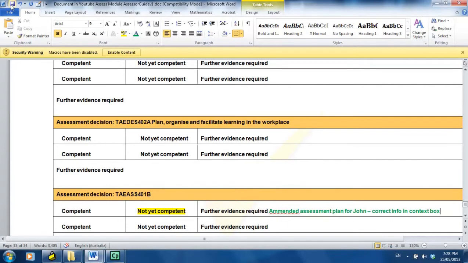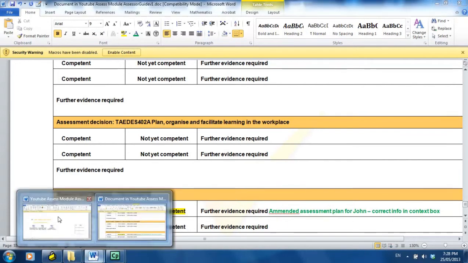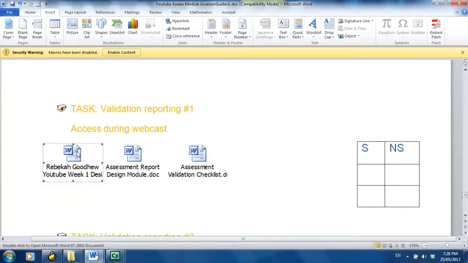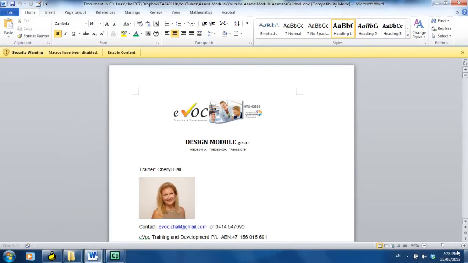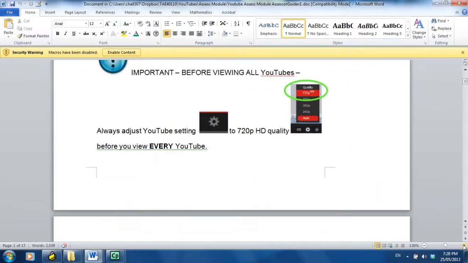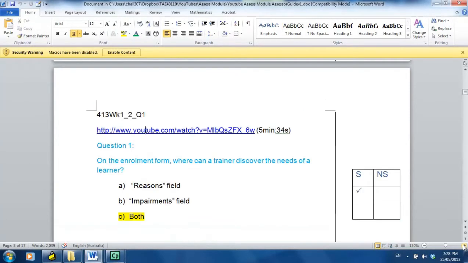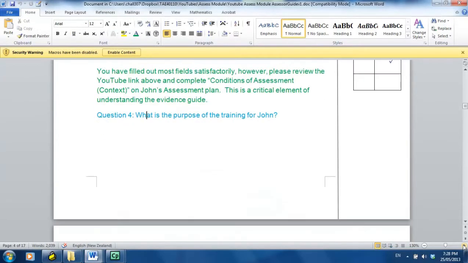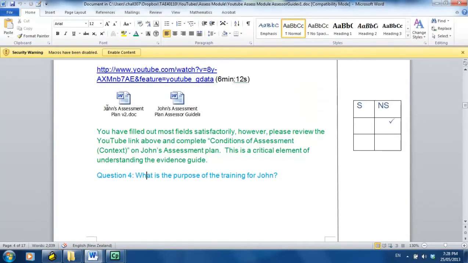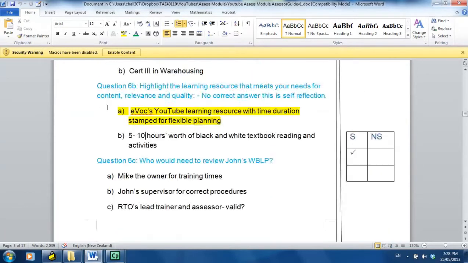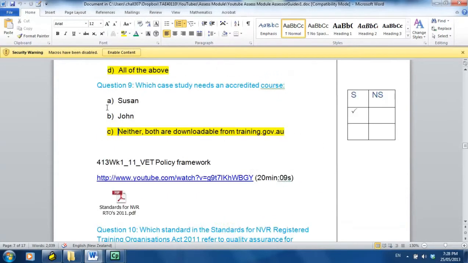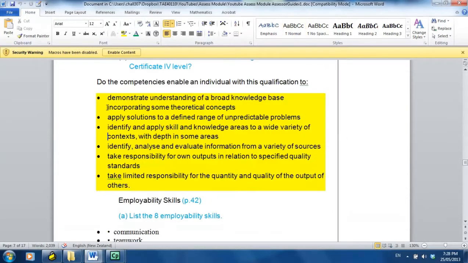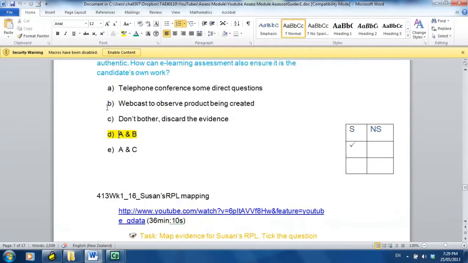Save it, and then come back and have a look at what else she'd actually put there in her instruments that wasn't yet satisfactory. So make that nice and big. Looking on the right hand column, satisfactory, all these great satisfactories. This is the one that was not yet satisfactory that we've just dealt with. That was John's assessment plan, so we keep moving down. Everything else is satisfactory. Yep, all looking good. Satisfactories, wonderful effort.